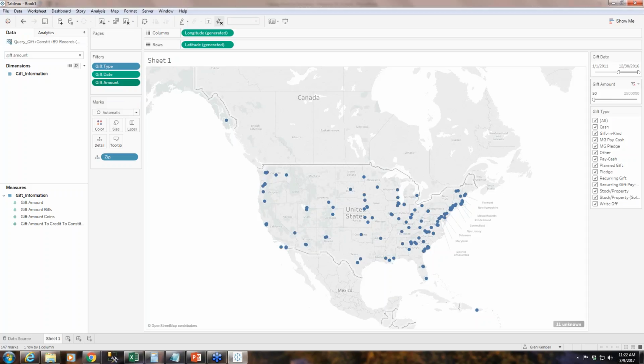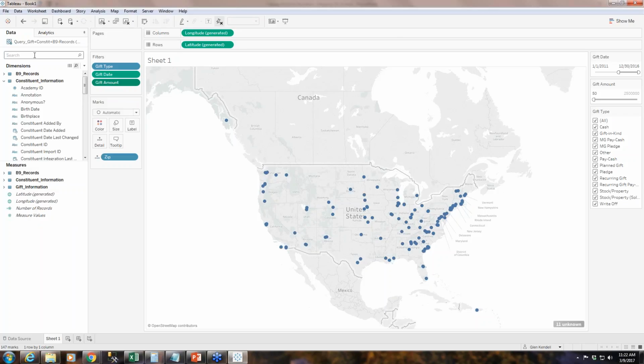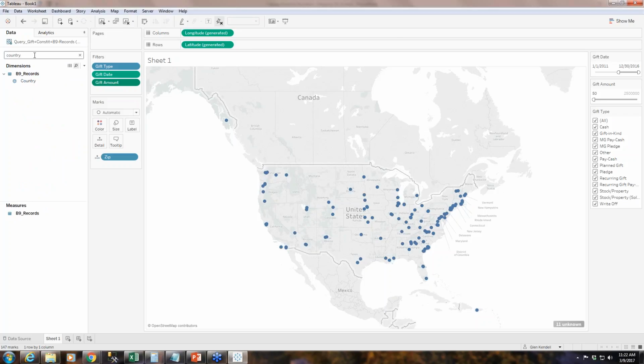But yeah, you would need to put an extra geographic dimension of country on the marks card in order for Tableau to then add that country in there. We can just do that as an example here. So adding country, I'm not sure if this data source has Canadian data in it or not, so I'm not sure if that changed anything. Nothing showed up there, so if it is, it's not defined by country.